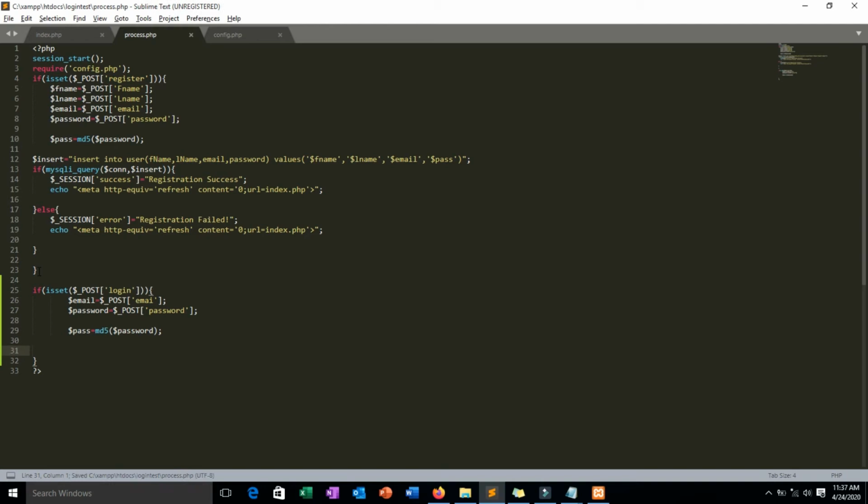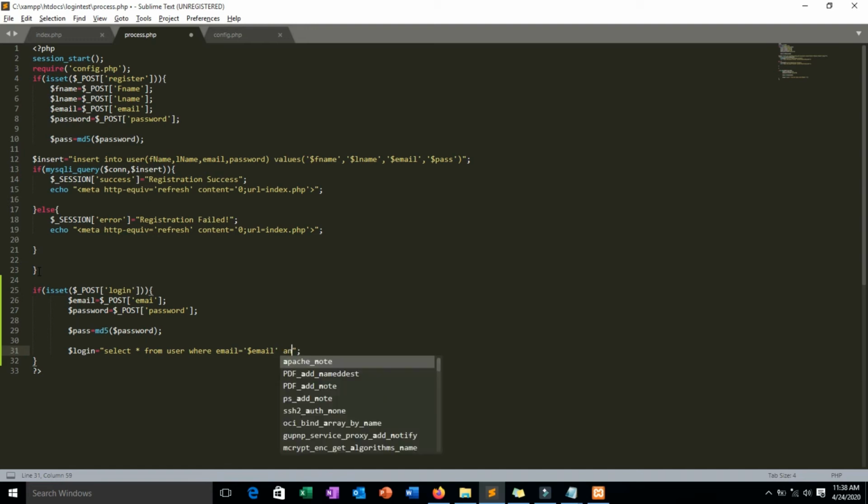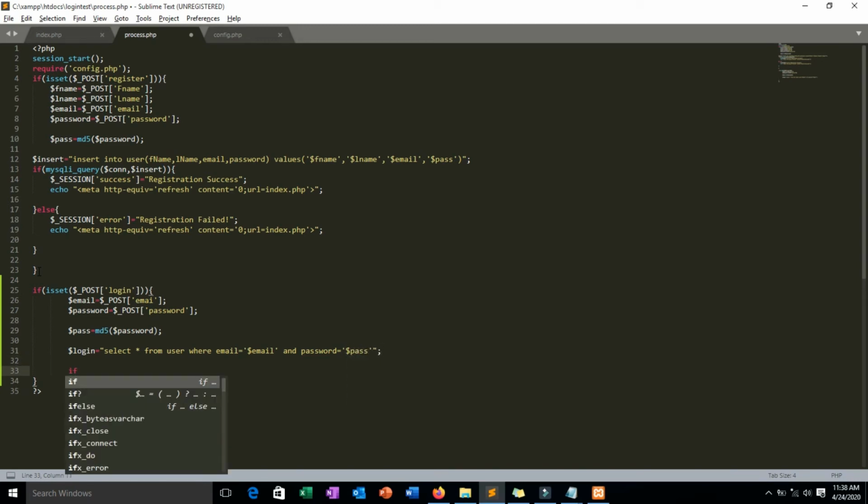Okay, so let's query. Login equals select star from user where email equals email and password equals pass.